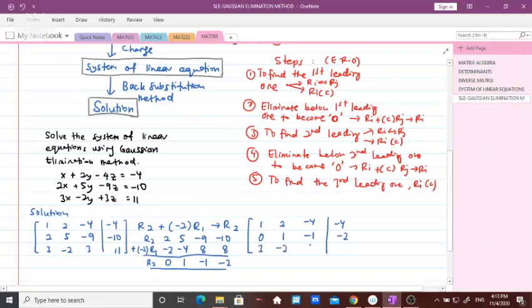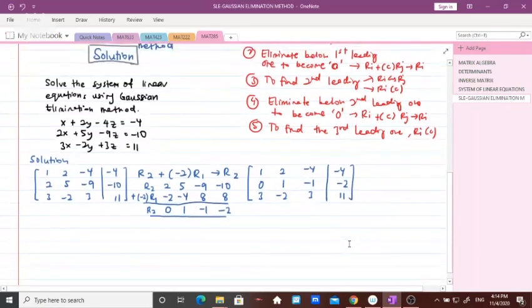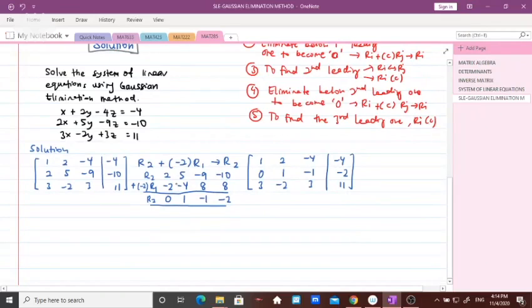Okay, you can copy the third row. Right, next step, eliminate third row. So R3 plus negative 3 R1. So just copy the element on the third row, and then multiply first row with negative 3.